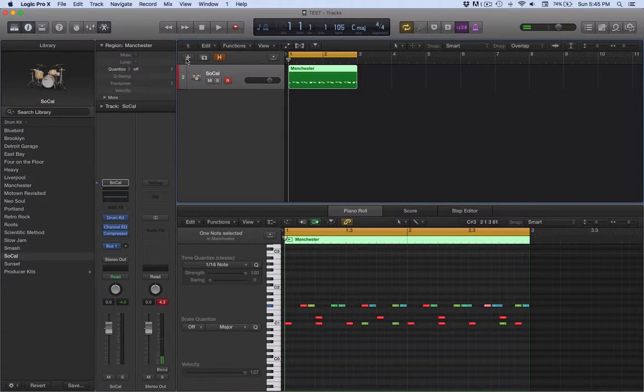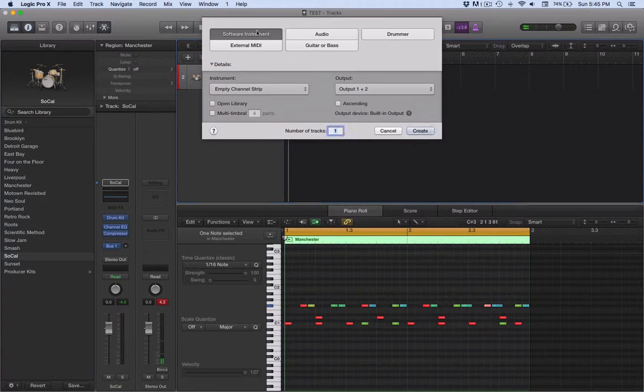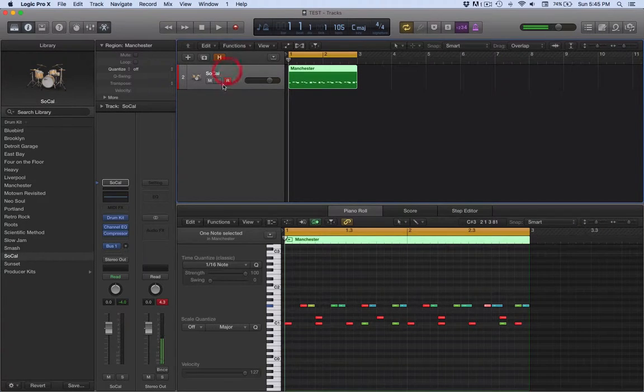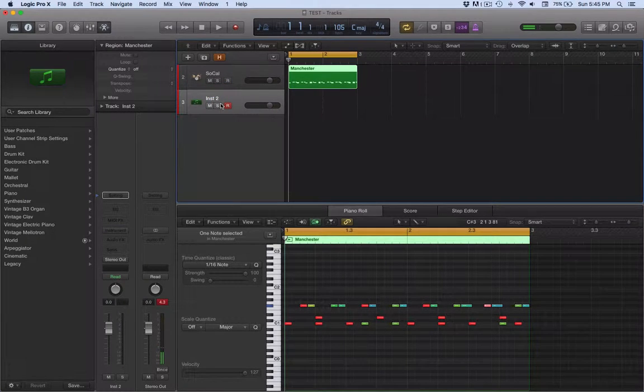And what we're going to do now is I can either add a new software instrument here. I'm just going to cancel that though, because if you click on a track, in this case a software instrument, and double click underneath, it will make a blank software instrument track. So that's what we're going to do next. So I've created a second instrument, and I'm going to select a bass for this. So I'm going to go something like, let's try subby bass.